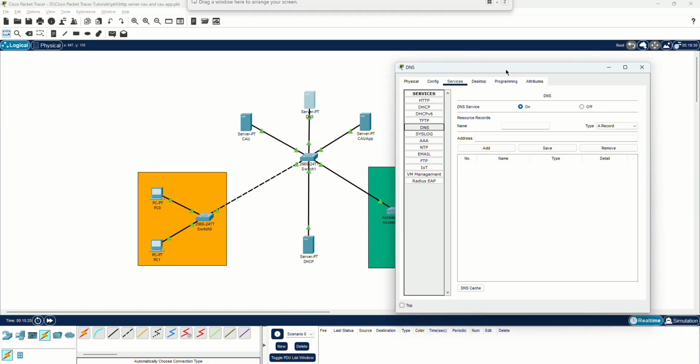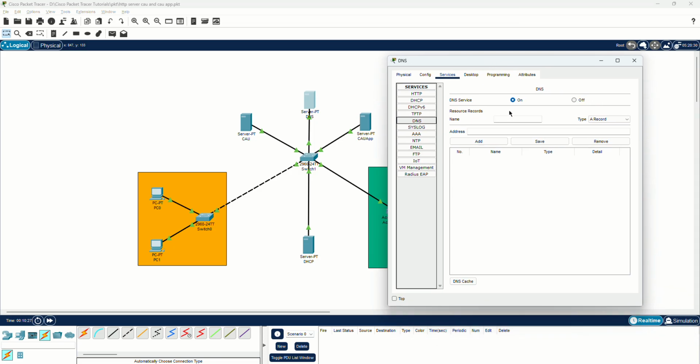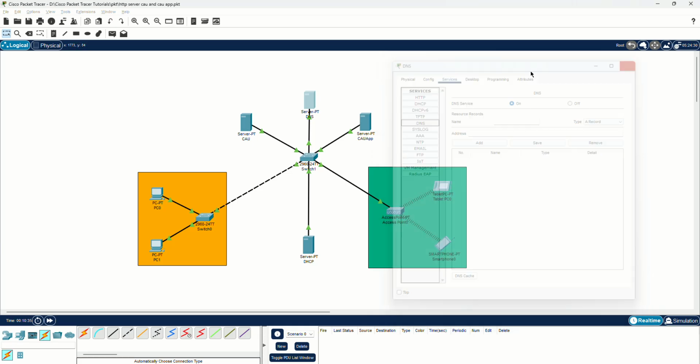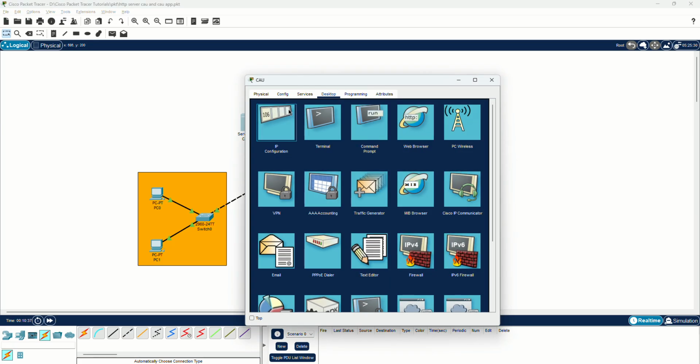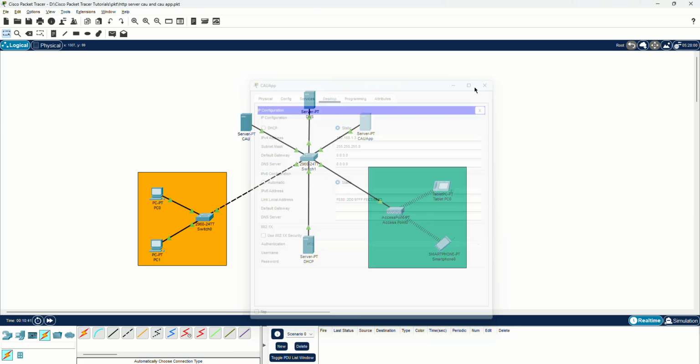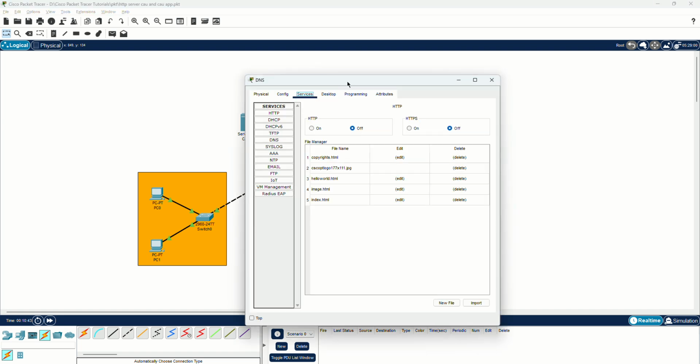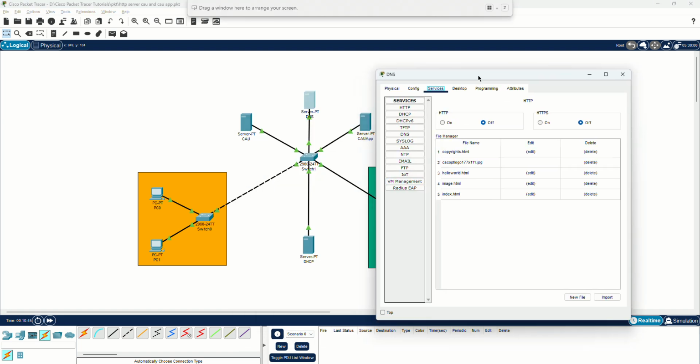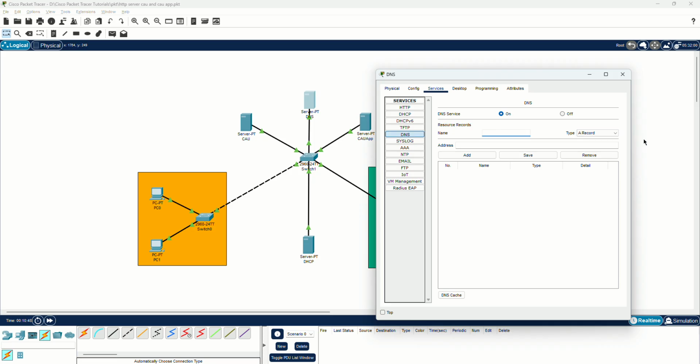So DNS, now in this DNS section, we have to tell the IP address of the CAU server, HTTP server, and the CAU app server, right? So we check that it's a 102, right? And this one is 103, if I'm not mistaken, right? 103. So these IP addresses will be told to the client when they type a particular domain name on their browser, right? So what we have to do is you should start with the 3W.